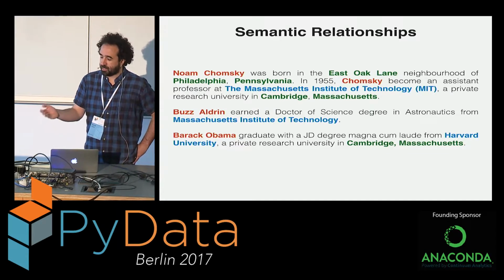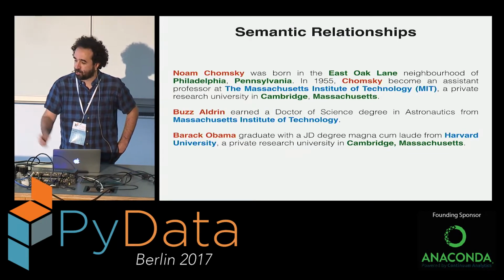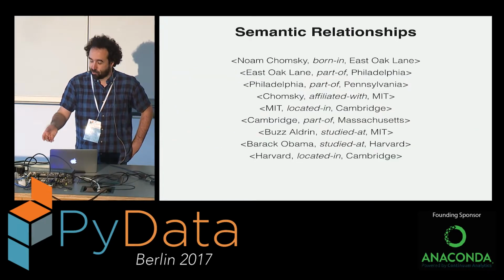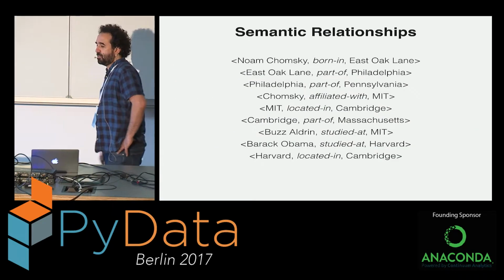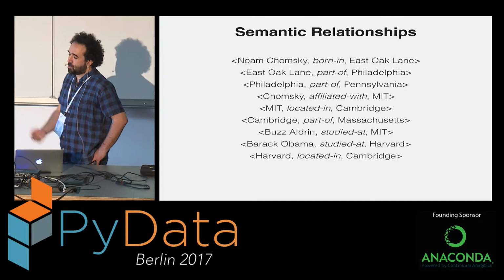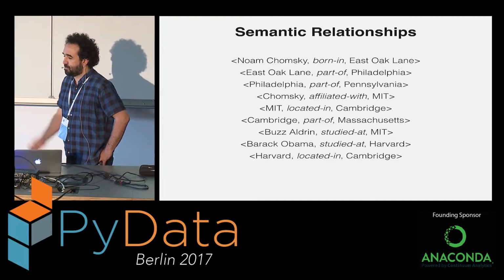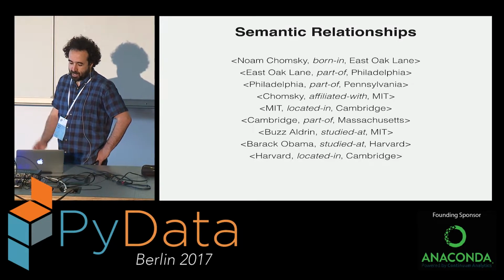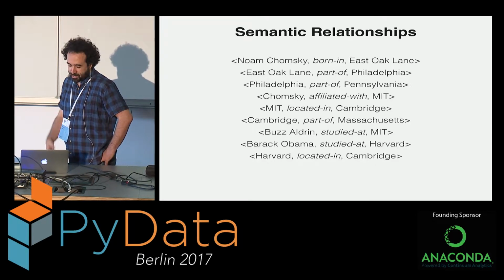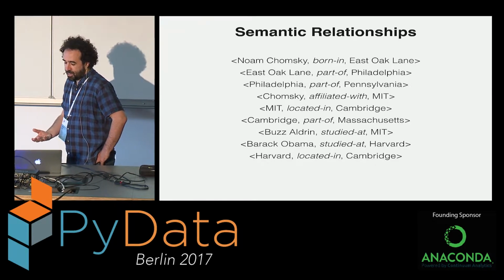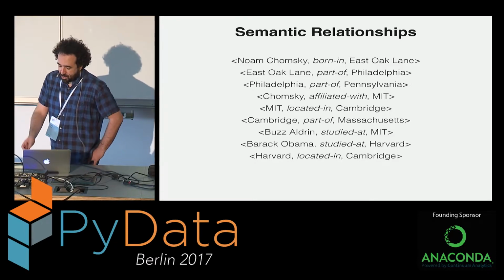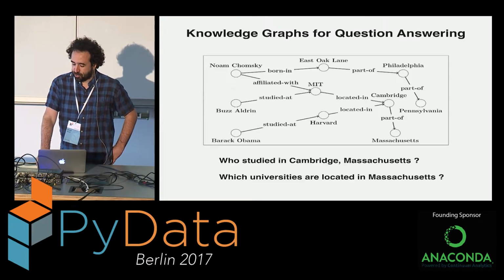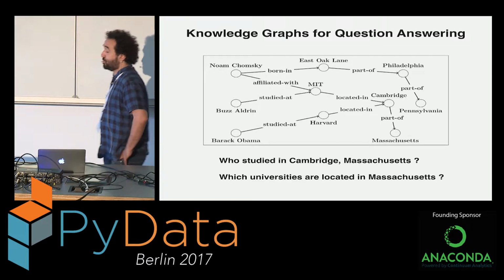And let's imagine that now we had a perfect system that could extract all of them on this text, and we would have all these triples here that represent information. This is a bit more structured. It's not only text. There's some structure here. And the interesting thing to do with these triples is to index them in triple stores or knowledge graphs, and then we can use them for question answering.